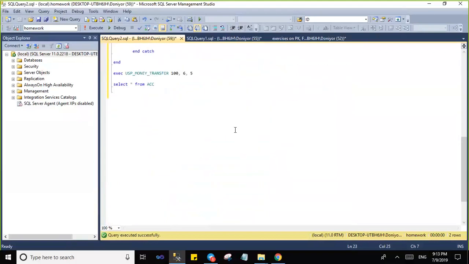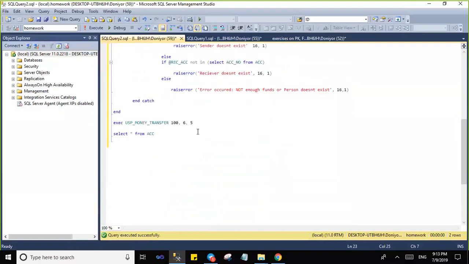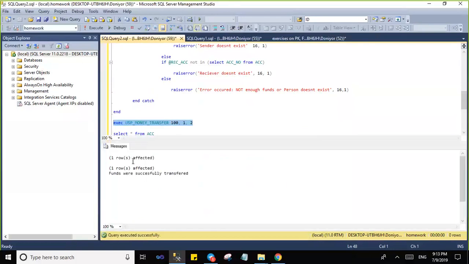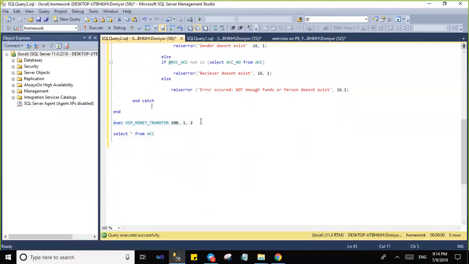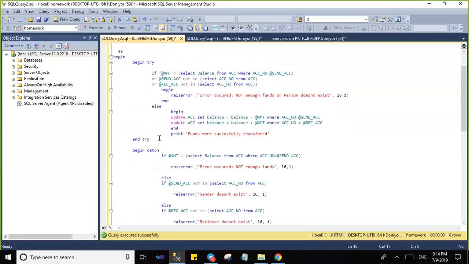So, for example, if I transfer $100, and the accounts are all good, you see, rows are affected, and then it will say funds were successfully transferred. Okay? And then end the try.